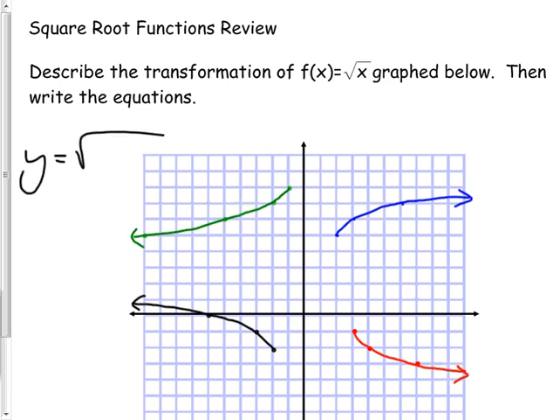Well, I know it's a square root function. It's got to have an x. And it looks to me like it moved 2 to the left. That's a plus 2. Looks to me like it moved down 2. It's down here. So I'm going to go down 2, that's minus 2. And then the only other thing is it needs to flip left, right. How do I do a left, right flip? Put a negative in here. How many of you remembered to put a parenthesis? Excellent. All right. That's what you do for that one.